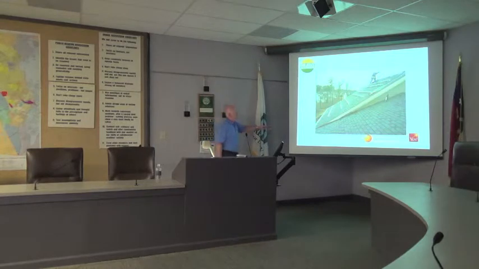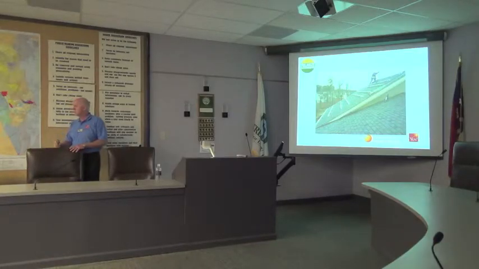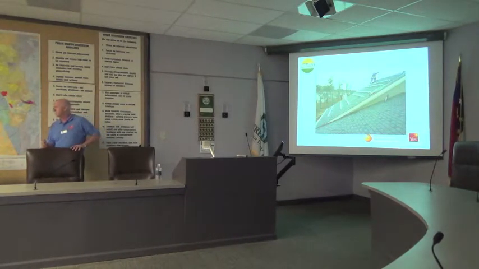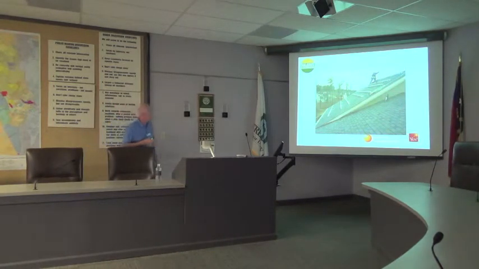Once the stanchions are put on, we do cover that completely with a high-quality flashing. That flashing is tucked up underneath your shingles, and it really eliminates any chance of any water penetrating that penetration at all. So we've done hundreds of installations without leaks. It's simply because of the racking system and the penetration system that we use with the flashings, it would be almost impossible to get a leak as a result of it. It'd have to blow up from the bottom and blow up quite a bit to get into that hole.